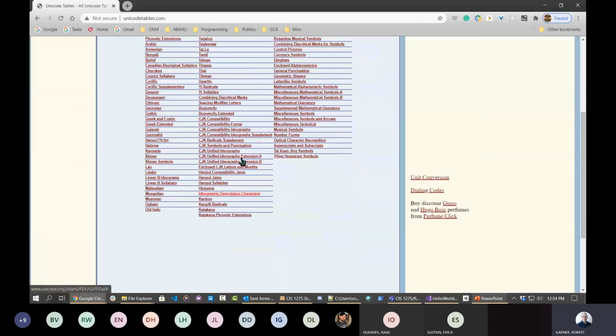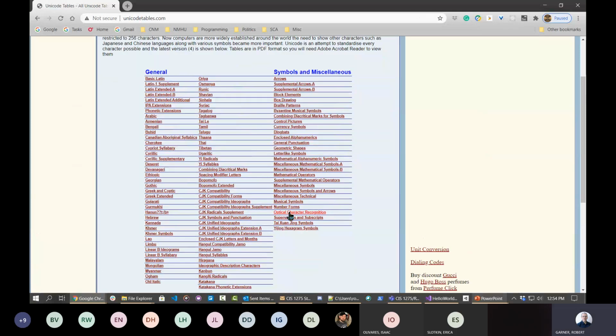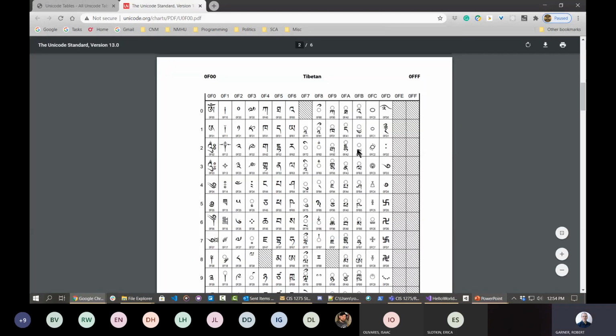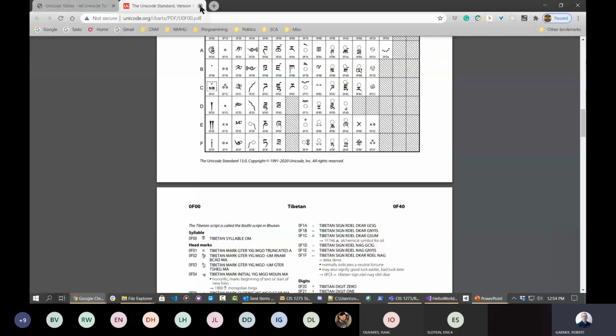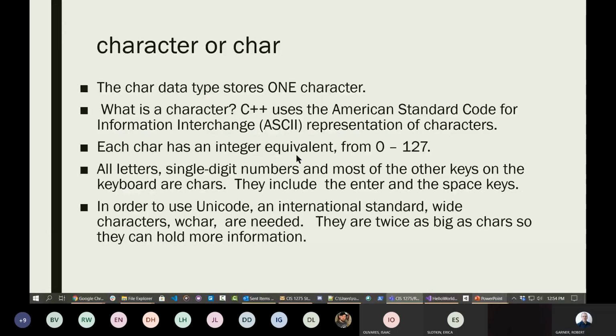Unicode was introduced because, well, everyone in the world's using computers and we've got to represent their character sets. So if you can go here and see what the different character sets are, and they have their own numbers that represent their characters. So that's Unicode. Since C++ defaults to UTF, use the ASCII table, and the characters are represented as a number between 0 and 127.